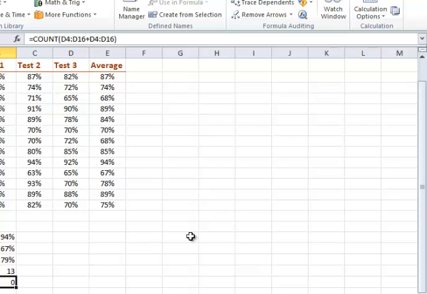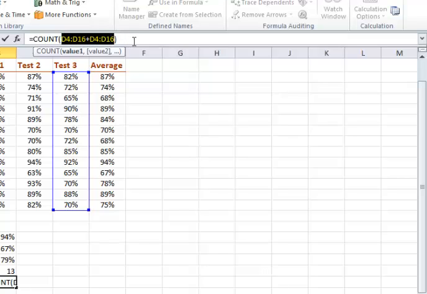What went wrong? Oops, I think something went wrong here. Instead of a range of cells, the argument is incorrect. So argument should be D4 colon D16, but somehow something else got added. I'm not sure exactly what happened, but I'm going to select that and then delete it.